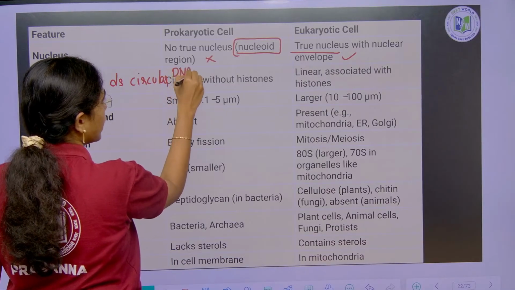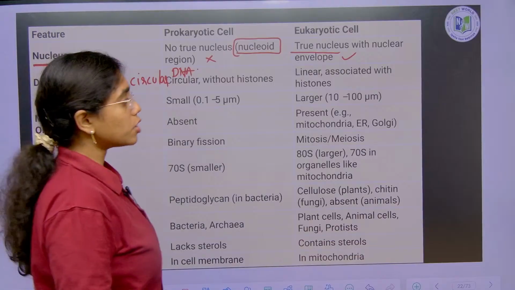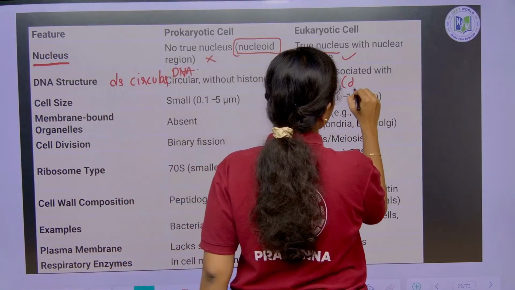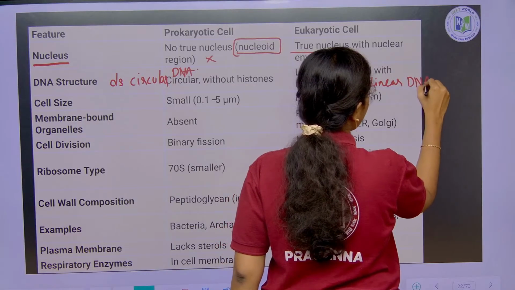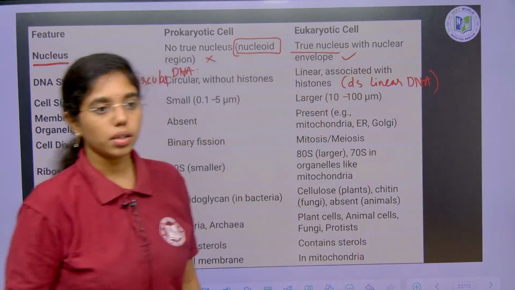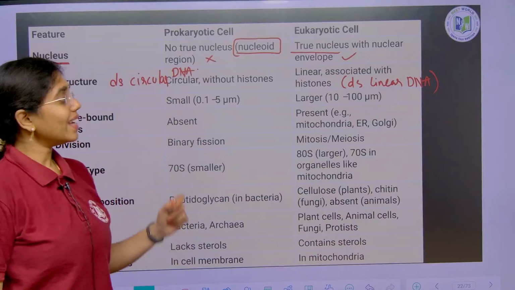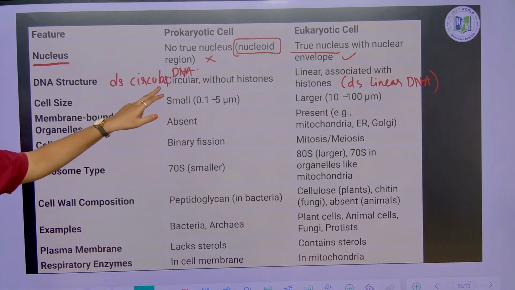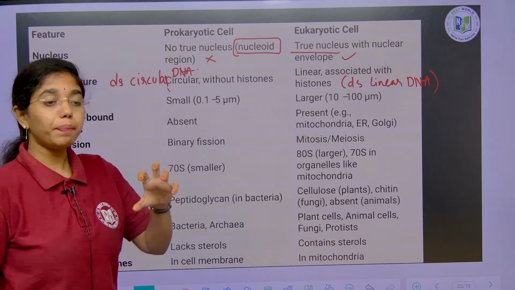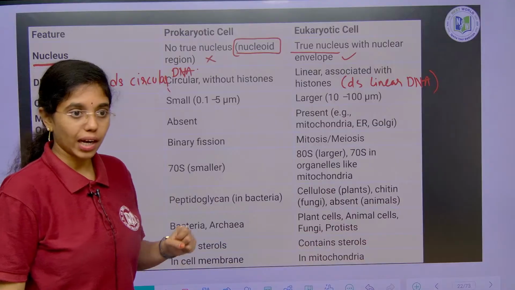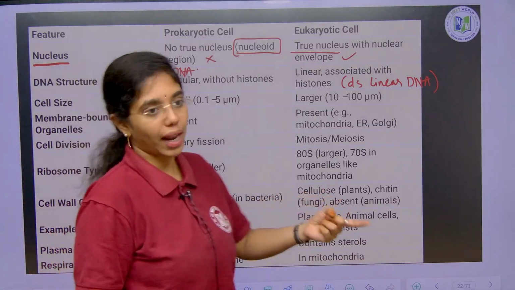Circular DNA. In eukaryotes, it is mostly double stranded linear DNA. You tell me, is DNA negatively charged or positively charged? Very good, it is negatively charged. To that, some positively charged histone proteins will be aligned, which will help in condensation of DNA. That we have learnt already in Mol Bio last year.